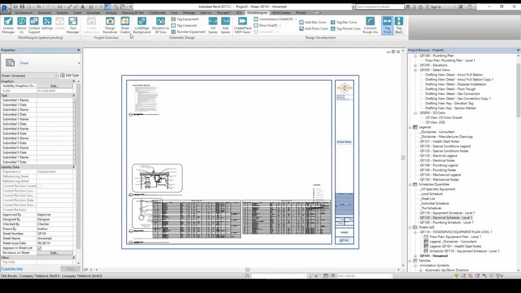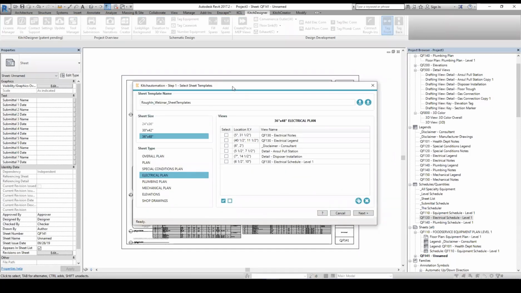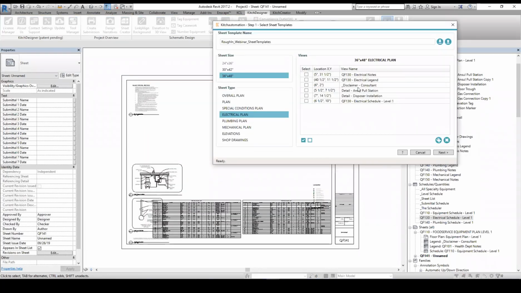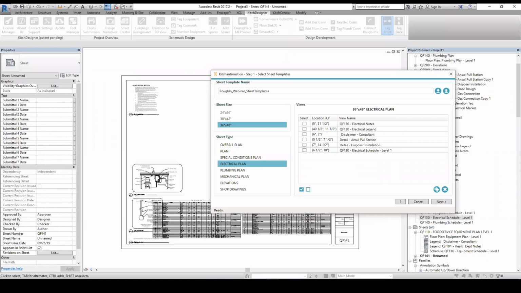Once you had this kind of template made up in Revit, this is an unnamed sheet that we just created, and click add. And what it's going to do is add all the views that you had on this sheet into your template with all of their locations. And so that next time we create an electrical plan, it would look exactly like this. And so this is something that you don't have to do all the time. You could probably do this just once and share it with the rest of the company. Maybe the locations may need to shift a little bit.